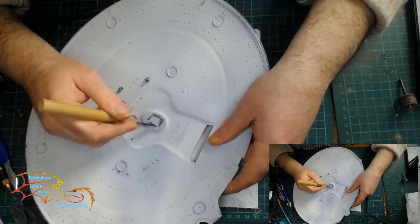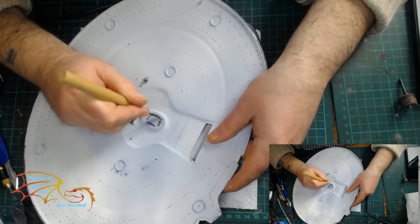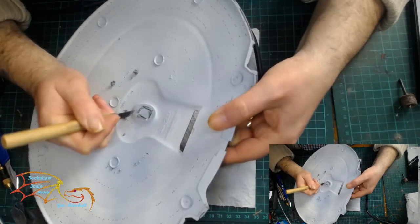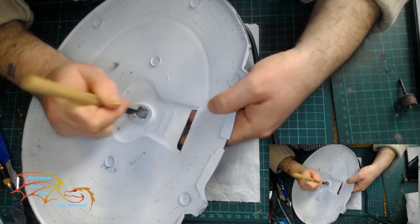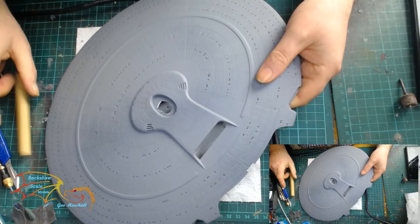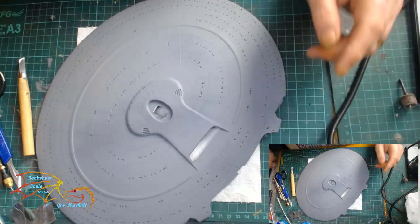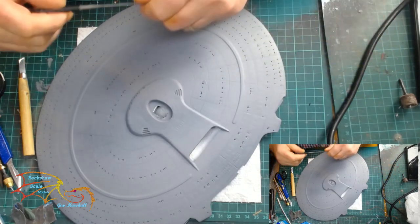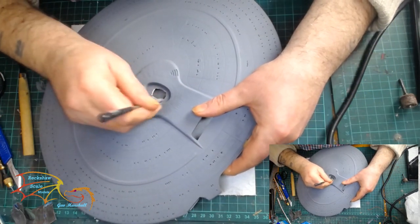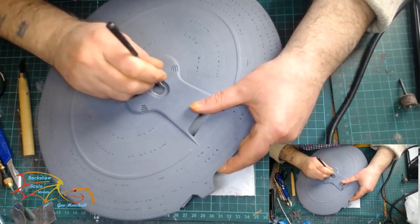So I just got out a little square, and I'm using a sculpting tool here just to pop out the little square that I've cut with the Dremel, just taking off any of the excess. Now, these little sculpting knives are generally for clay working and woodworking, things like that. But they're very good for heavy duty removal of thick plastic, which this saucer section quite is. So once I've cut it all out and happy with it, I'm just taking off any of the rough edges.